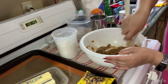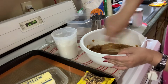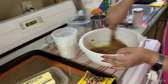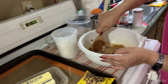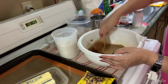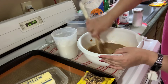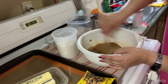All right, so this has got to be creamed together. So it's that time of the year where you want to have your oven on and be baking in your house and having it smell really nice and have something homemade to snack on.